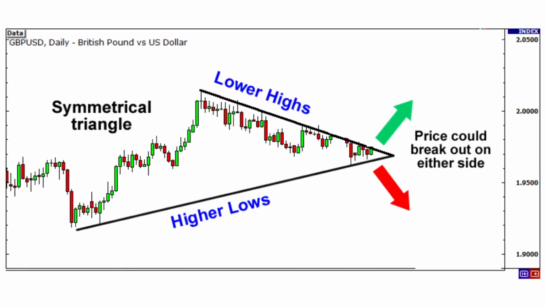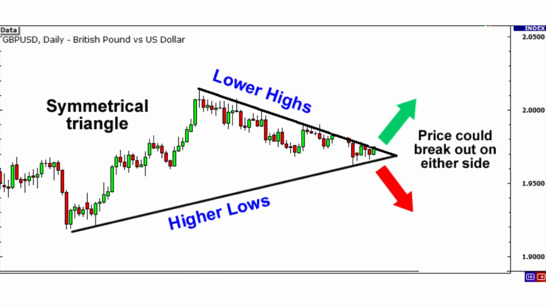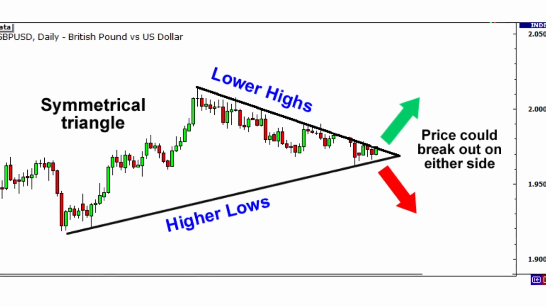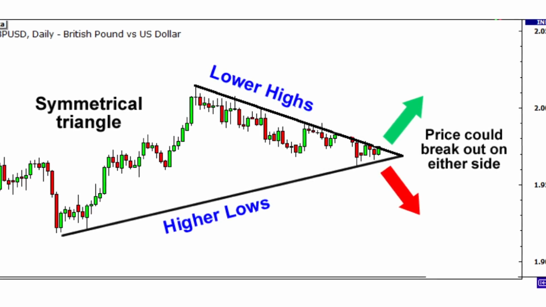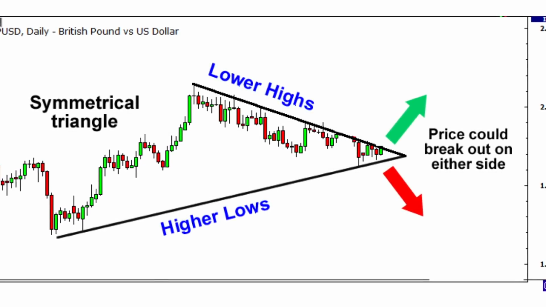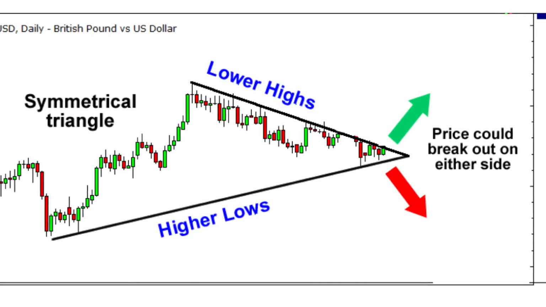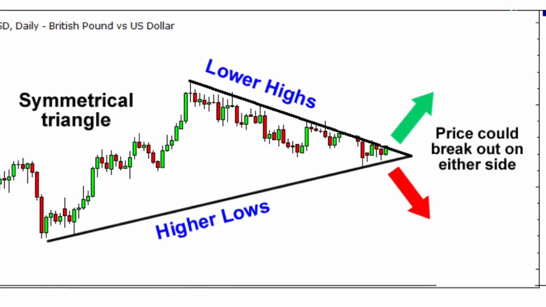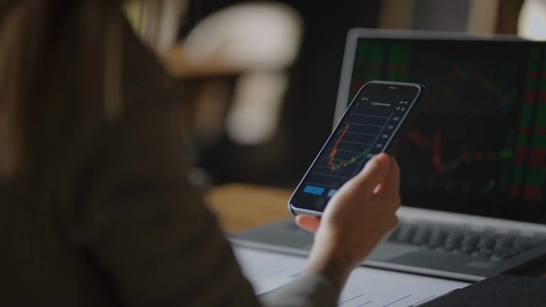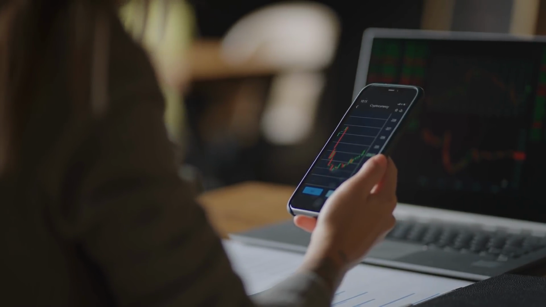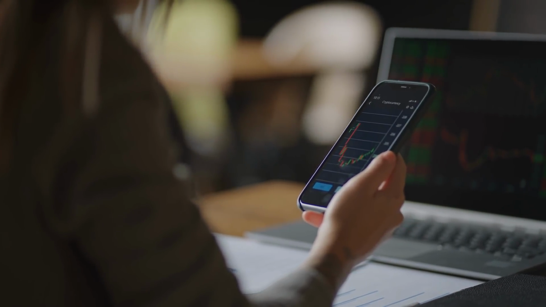So on the chart, we can see the descending upper trend line and the ascending lower trend line, and this triangle can face any direction, be it upward or downward. So traders need to be careful while placing a trade in this pattern because it may give out a false breakout. So now that we know the 10 trading patterns, which of these patterns have you used recently?